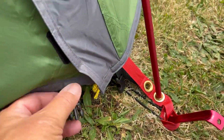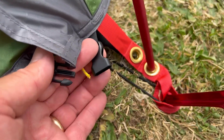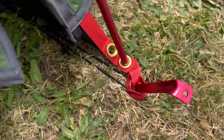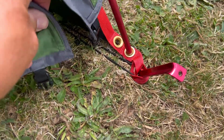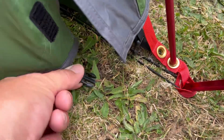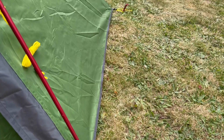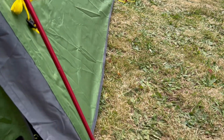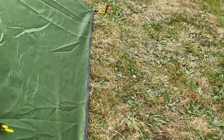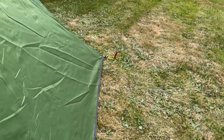And I've just noticed there's a clip in the door which you can fix together. Keeps the door closed, so you can open up the zip and it will keep it closed at the bottom. Could be quite useful. And we did have enough pegs, obviously. We're using the same peg for the ground sheet, for the footprint, and the lines as well. So you've got enough to tie the guy lines out.